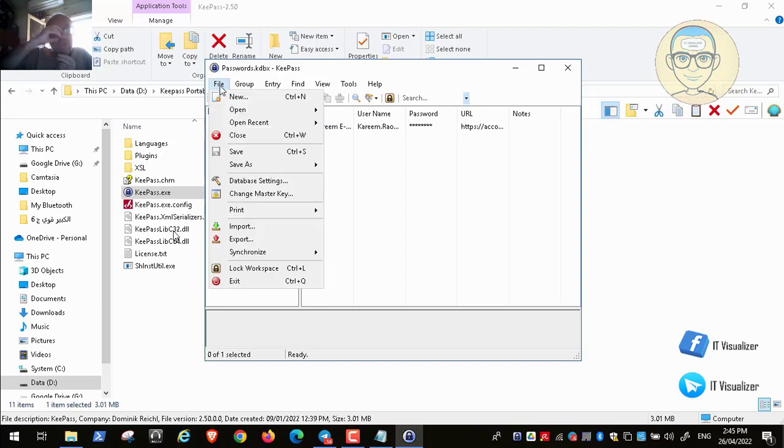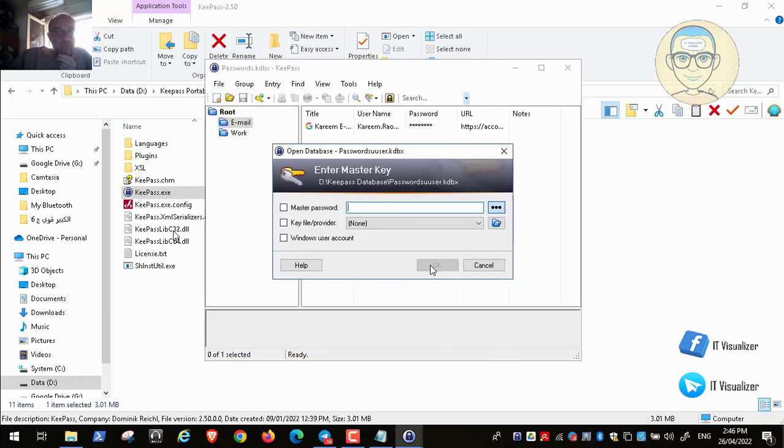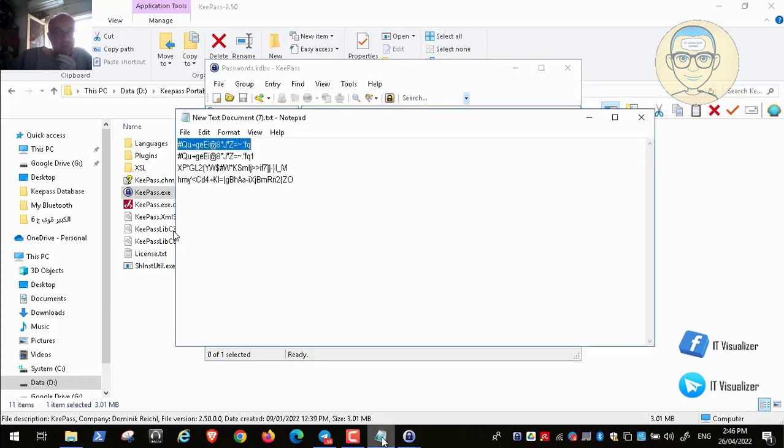Now let's try to add another database. Actually, when you add another database, it will close this database. It cannot open 2 databases at the same time. So now we will add the normal standard user database. I need to provide the password, which is this password.